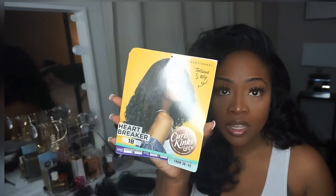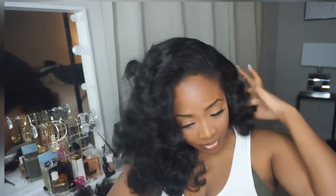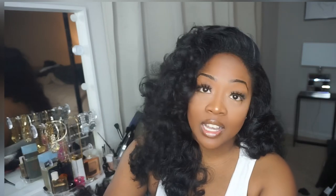Here's how it looks on the pack. It takes work to get it like this. Y'all seen in the previous clip, where I don't know where I'm gonna put this at, but this looks so good, especially for full heads. I had to cut it and stuff to get it like this, but it's really, really bomb. But if you like my hair, keep watching. I'll show you how I got this look.